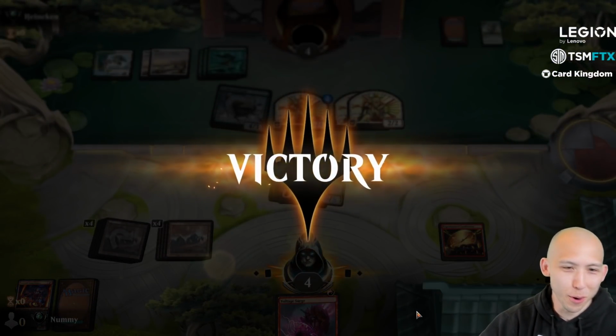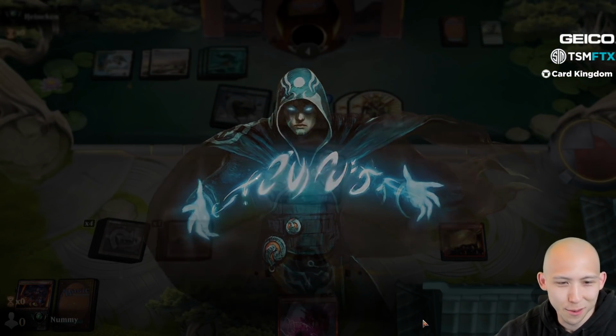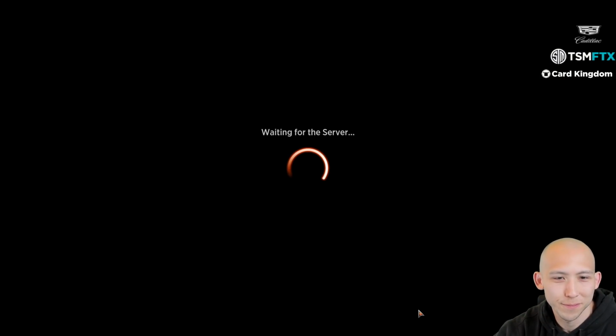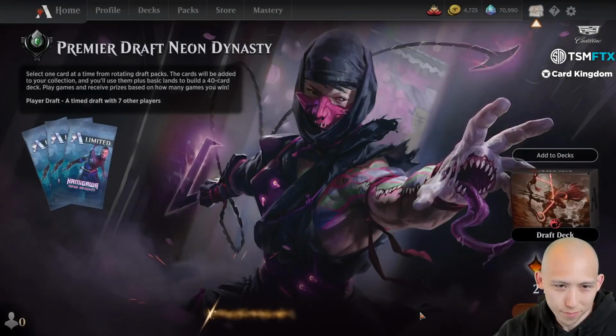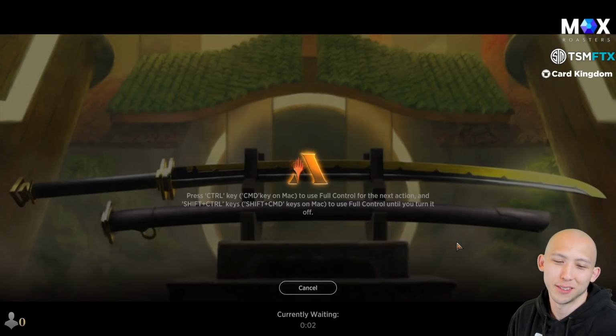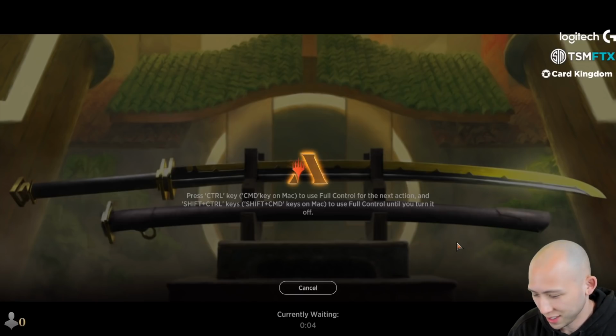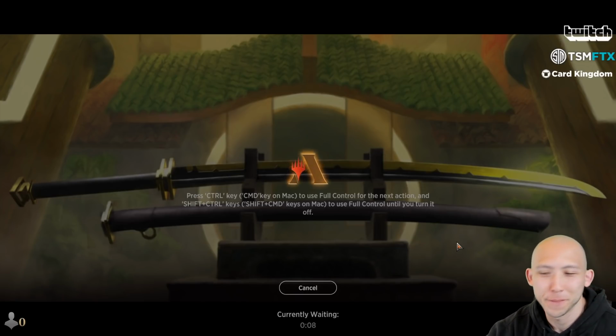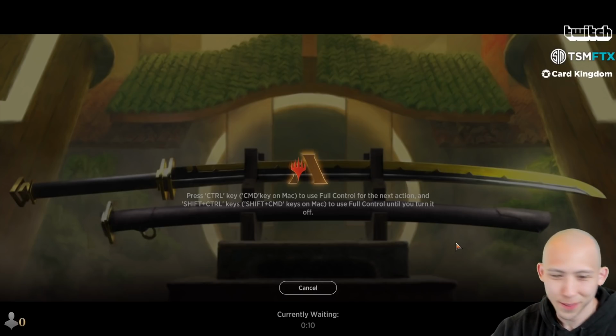That's how we do, boys. That's how we do. Oh my gosh, scary, scary, scary. Okay, final boss. Come on. This deck is too good. Too good. 6 and 2, final boss time, no matter what. 7 wins or I cry on stream. Or cry on video.